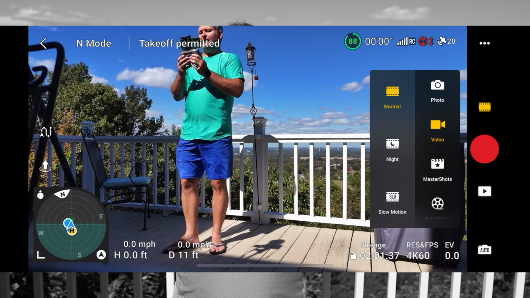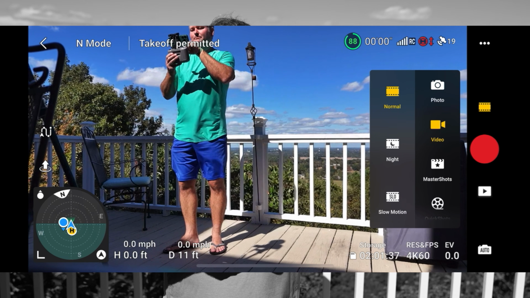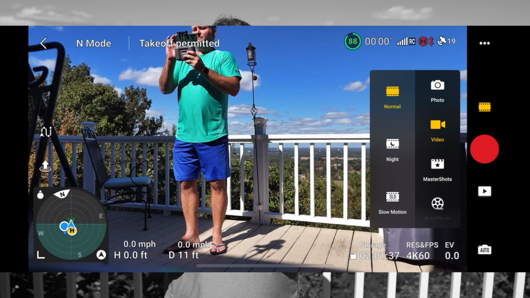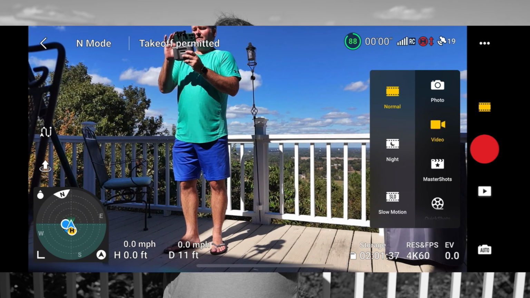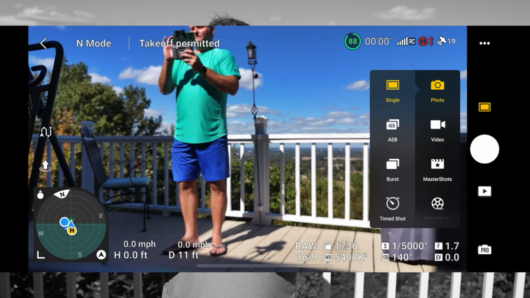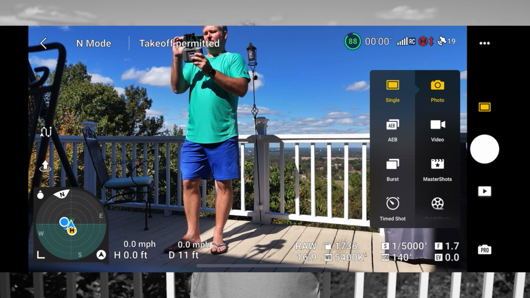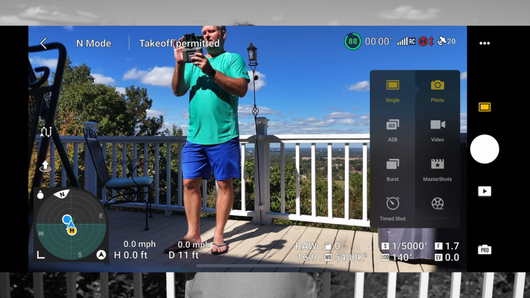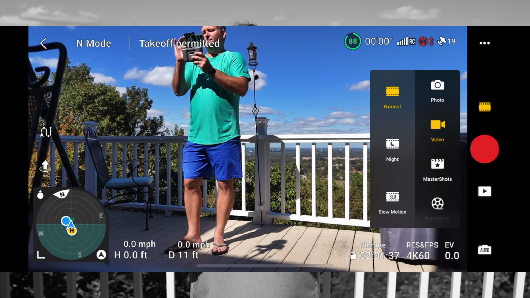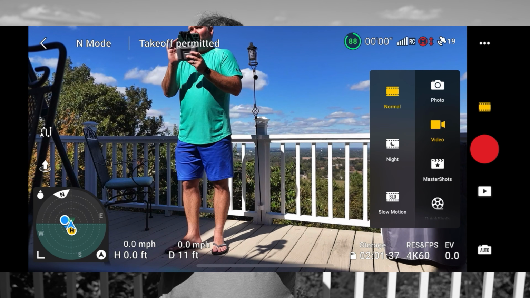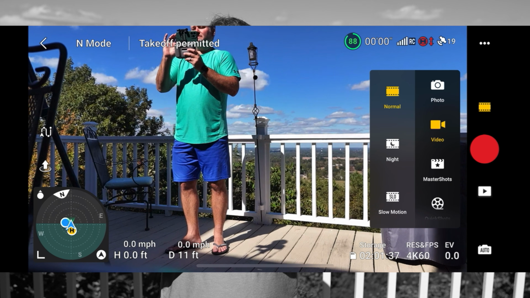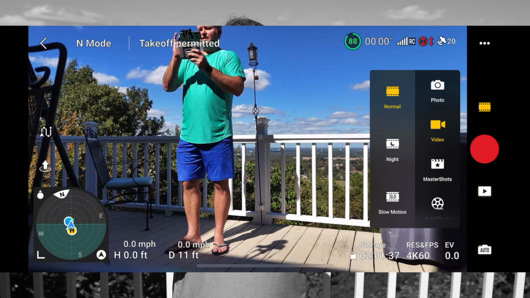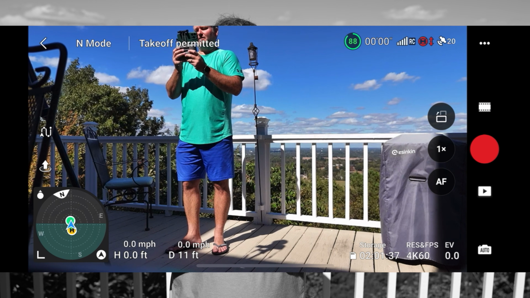Now if you don't see that, you may see the top icon, which is photo. In the case that your drone was in photo mode, you would need to select, and I'll illustrate that. So see, if photo was selected, you won't see the film strip. You'll see a different icon. So select video. Once you've selected video, and then we're just doing normal, we're not doing night or slow motion, then you can push anywhere else on your screen, and it's going to close that out.